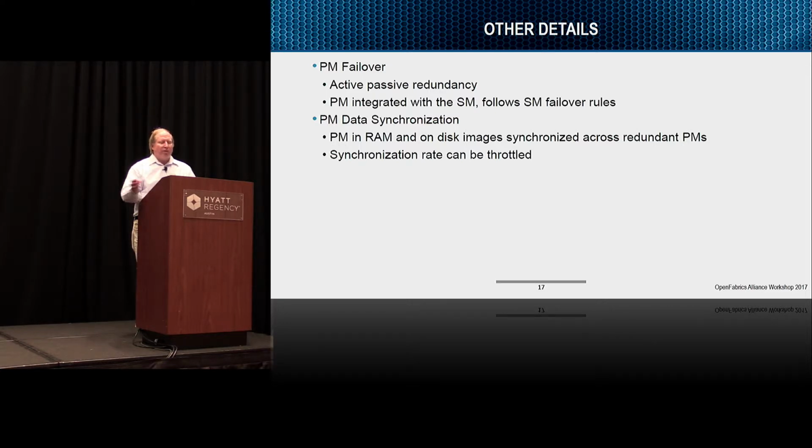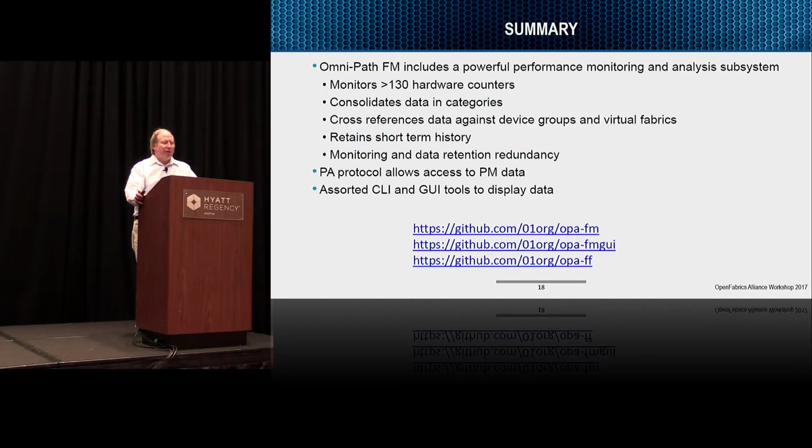The PMs synchronize their data. Both the in-RAM and on-disk images are synchronized. So even if a Performance Manager comes online late in the game, it'll eventually catch up with the others by synchronizing. And that synchronization rate is configurable so that it can be throttled, so it doesn't just do one big burst of moving the data, but will catch up at a reasonable rate and not cause fabric congestion or other challenges by trying to move a large PM database from one node to the other.